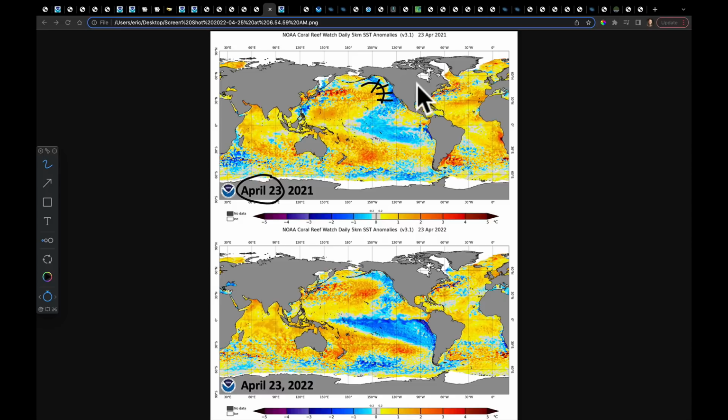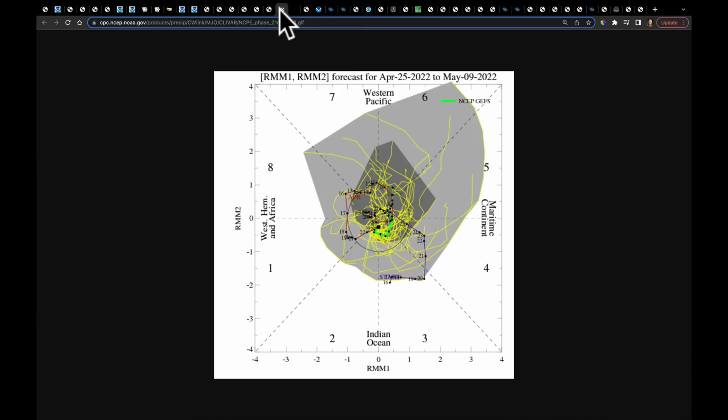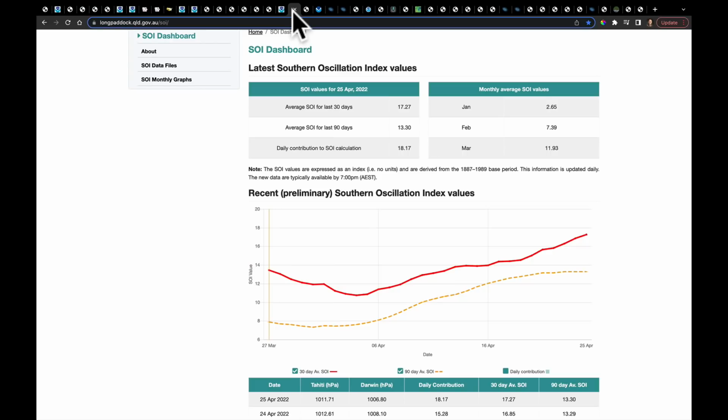And that was one of the reasons why, instead of the major drought risk being in the midsection of the country, it moved west, which means we're watching the same thing again this year. That's one of our only preseason indicators on what could be happening. As forecast pretty well, the MJO refuses to come out of null space or out of the Indian Ocean, out of what we call the maritime continent, which is just north of Australia. In other words, each time we get this kind of fake-out where it says it's going to swing way out here, it's hard to do that when this La Nina persists the way it is.